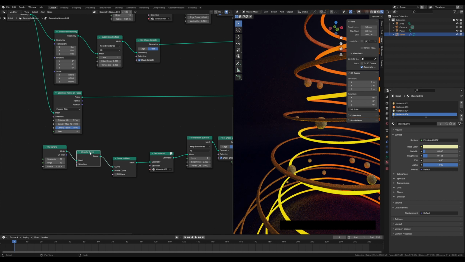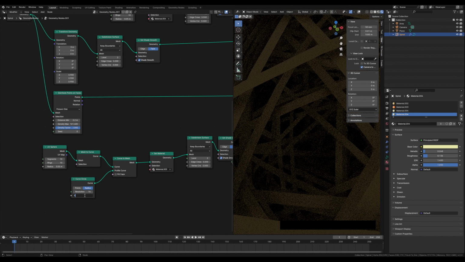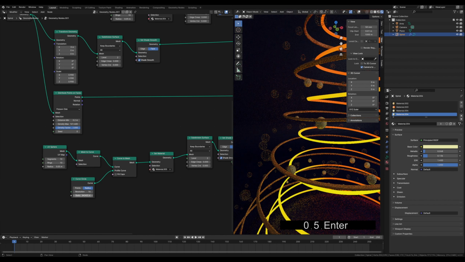And now we can add, Shift A, curve circle, and plug it to profile curve. As you can see, something strange happened because the resolution is big and the radius is enormous. So we can change the resolution to maybe 16 and radius to maybe 0.5. Let's see.